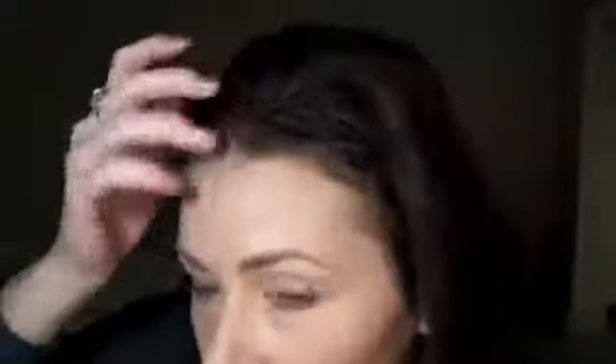I know a lot of people get scared that it's going to stain your clothes and your hair. As you can see, my clothes are not stained and my hairline is not stained. It's so fine that maybe a few front baby hairs look a little bit lighter, but if you just brush over them it's absolutely fine.